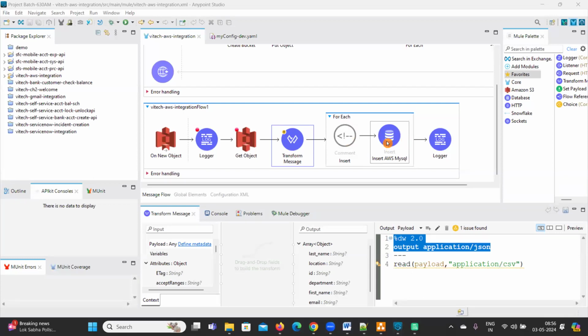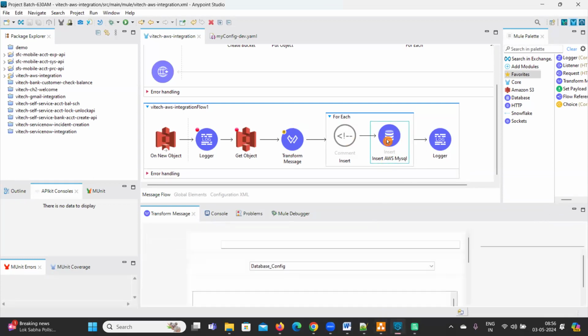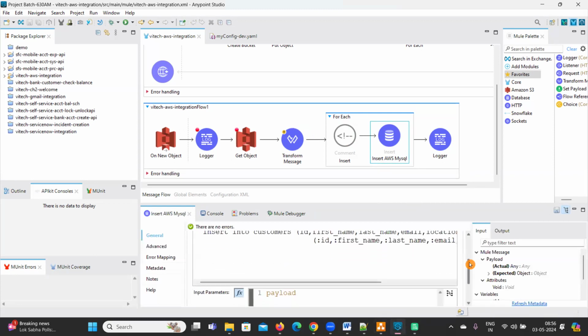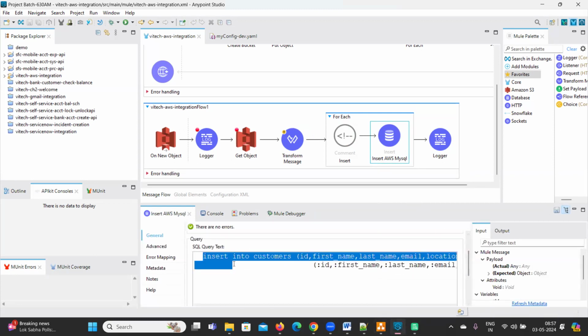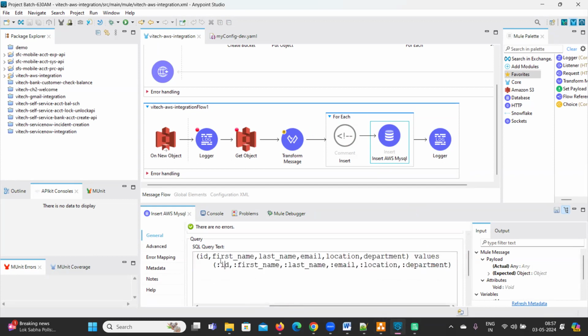Now, here it is going to insert. I have made a query in the previous use case itself: insert into table name, ID, first name, last name, email, location, department, and values.